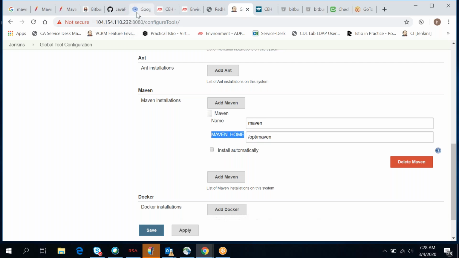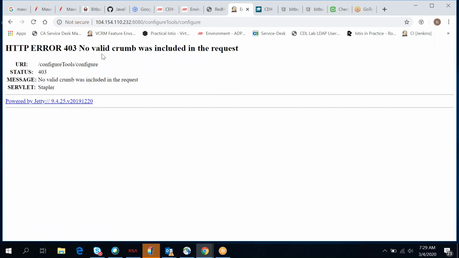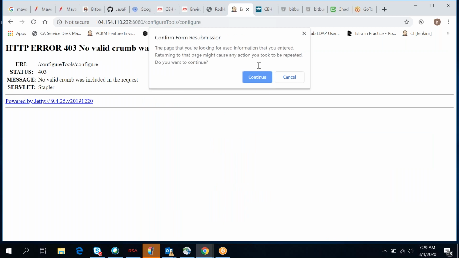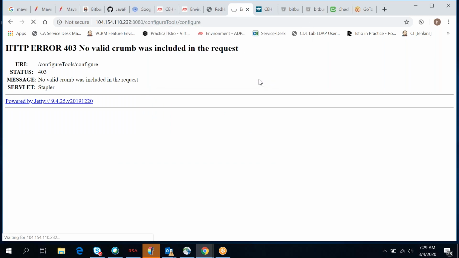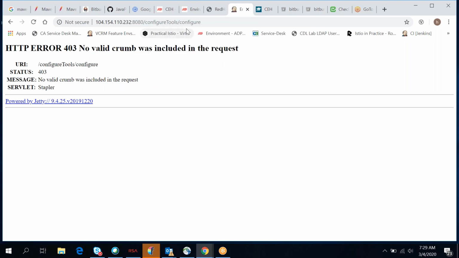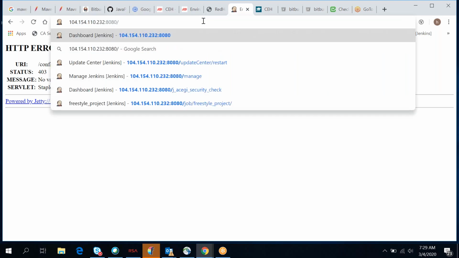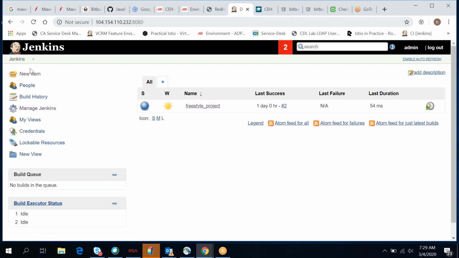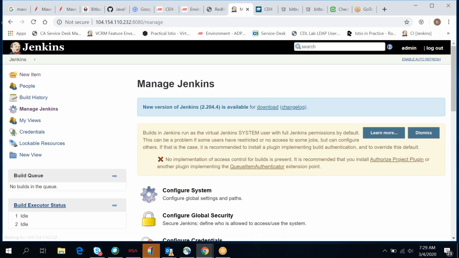Let's get this path, configure it here, and then save it. It didn't save. Let's try it again.